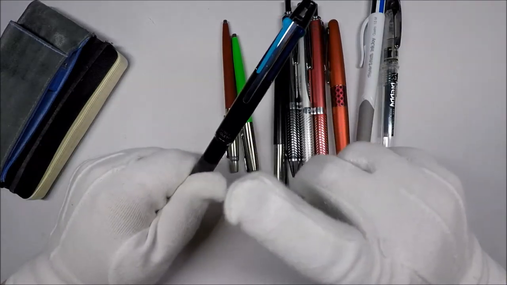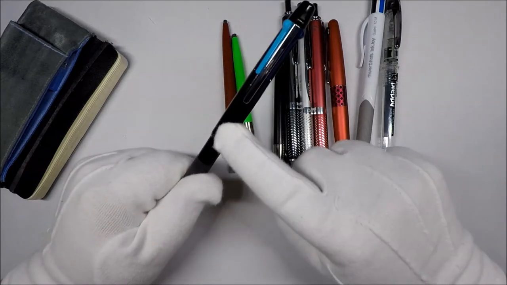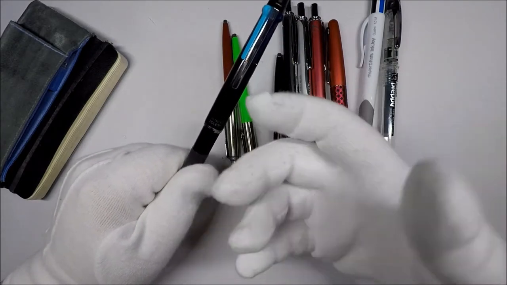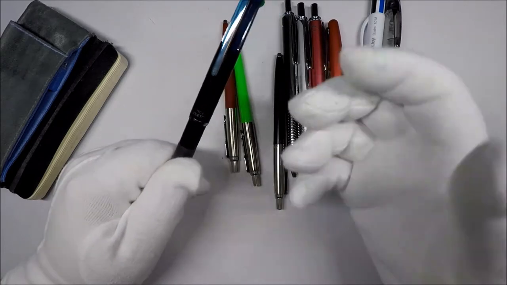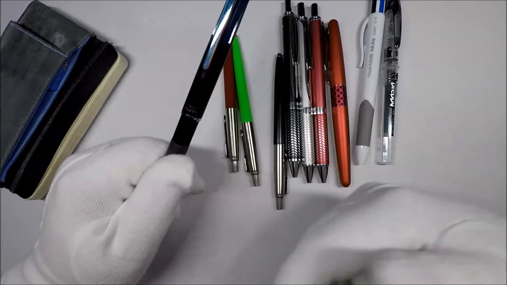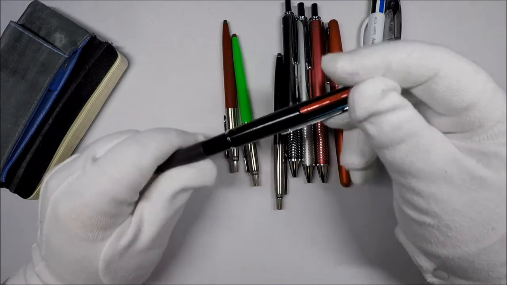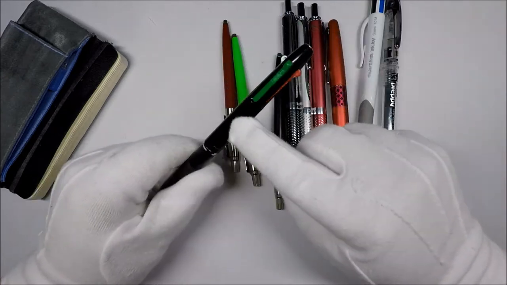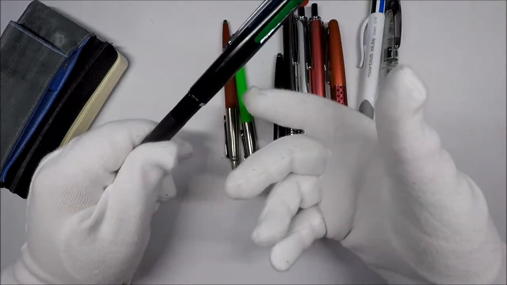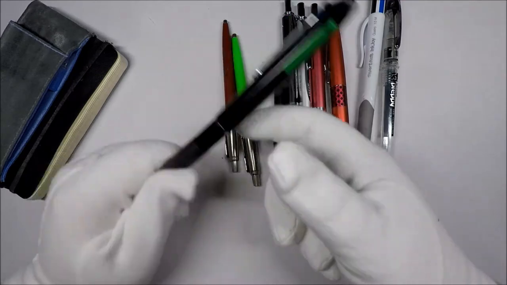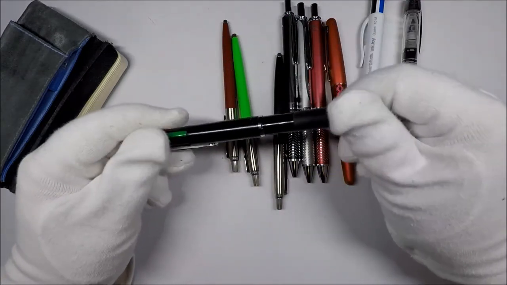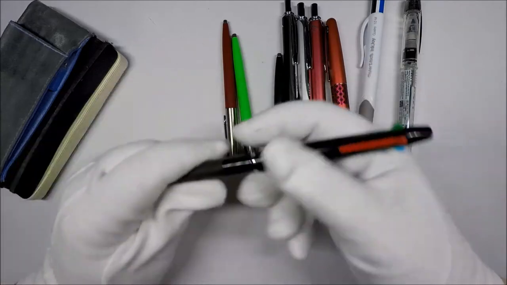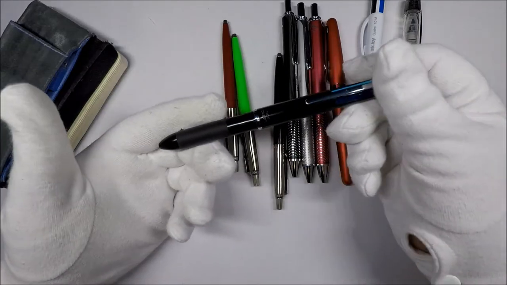The only problem that I've seen with this particular pen, and I think it's probably an issue with a lot of the multi-pens in general, is these tend to actually run out of ink more quickly. You can get a Coletto 4 or 5 and a container of 10 different color refills on Amazon for like $12. I prefer the 4 over the 5 because the 5 is a little thick. It's not so thick that it's super uncomfortable to write with, but I just generally prefer a little bit thinner pen in this case.